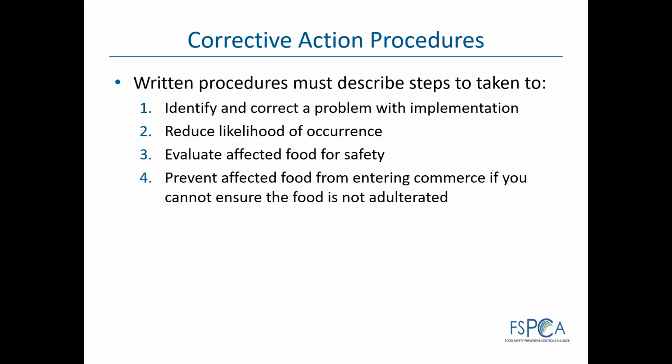You need to reduce the likelihood of the occurrence, especially the reoccurrence. So if you're doing the corrective action every day, and you find every time that the thermometer is not controlled very well, the temperature has a big variation, what we should do? Maybe the machine needs to be fixed. If the machine keeps needing fixing a couple of times a year, maybe we have to put a new machine there. That is the way to reduce the likelihood of the occurrence.